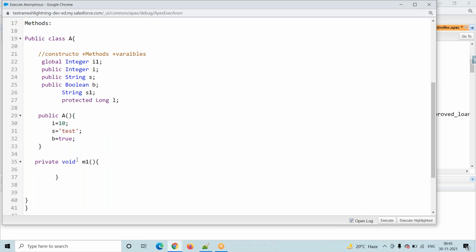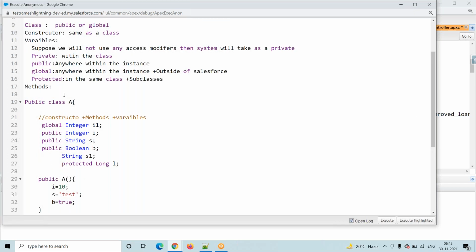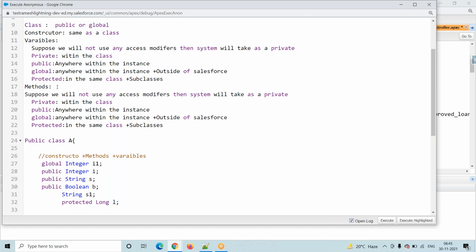At that time it is not available, its availability is within that particular class. If I do not write anything, that is private only. Methods are the same as what we discussed for variables. These are the access modifiers.